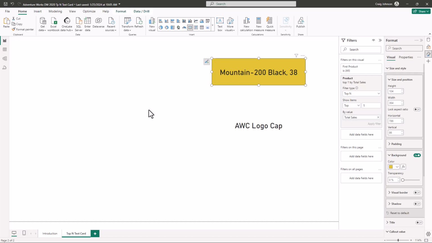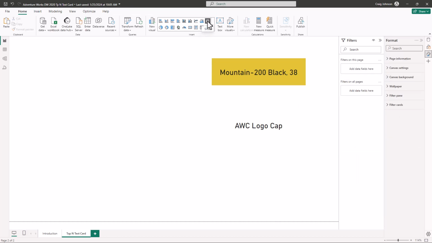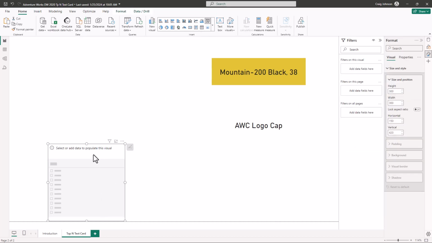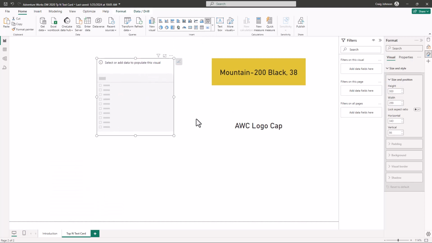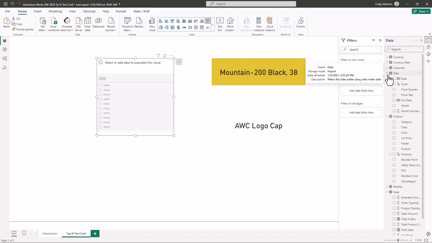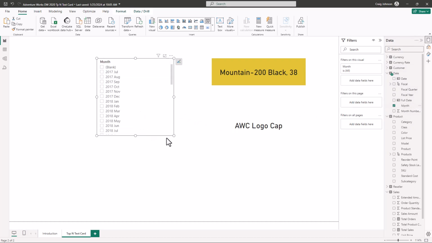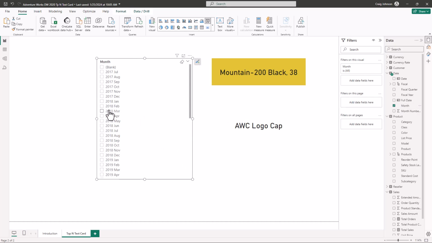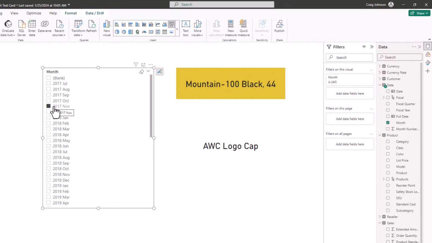And now all we need to do is if we add a slicer, we can bring in from our date table the month. Now we have our different months. And if we choose a different month, for 2017 November, we see the top selling item was the Mountain 100 Black 44 bike.